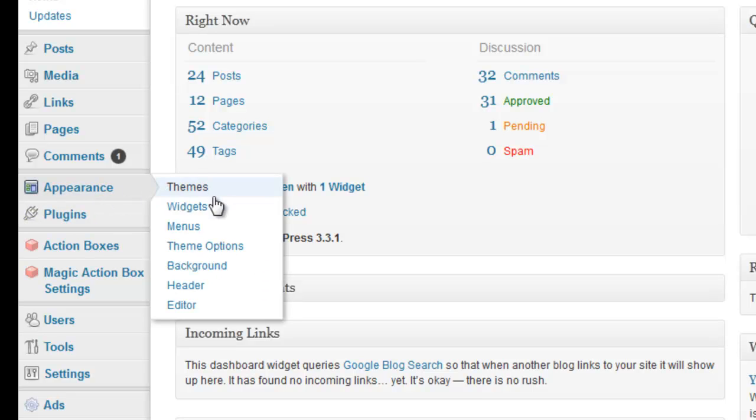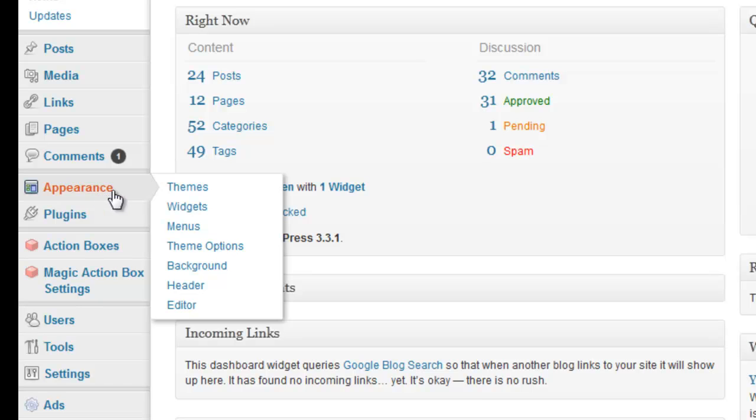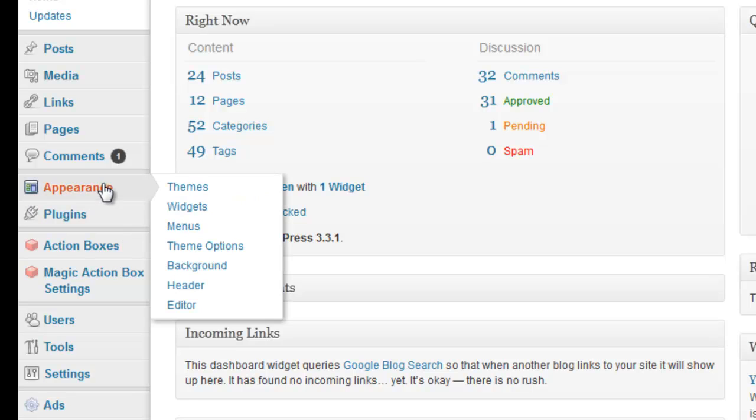So back to appearance, you have theme options. Different themes have different options. So you might have a theme that allows you to change the header or the logo, depending on the theme that was given to you or developed for you. It depends on what that theme has, and sometimes not all the options will be under appearance. It might be under another item that's added on the sidebar. And the background and header is part of this particular theme, so you might not see that in your theme.